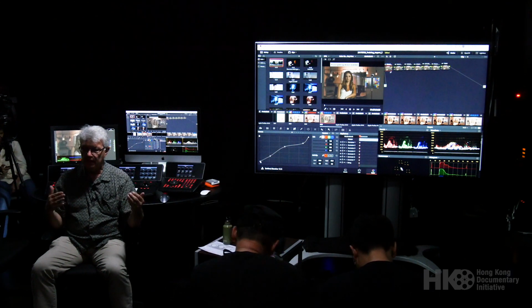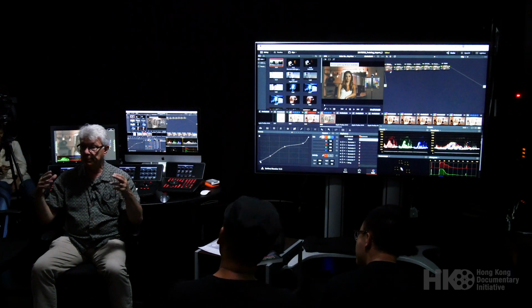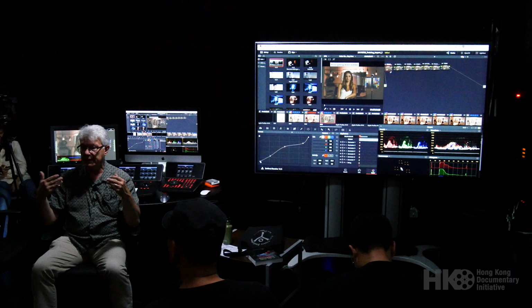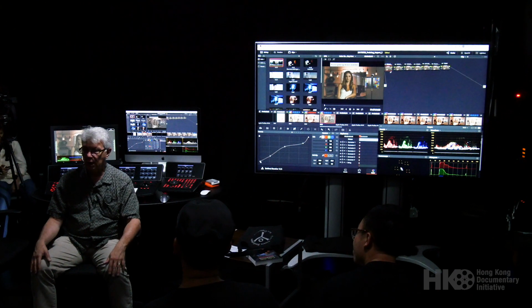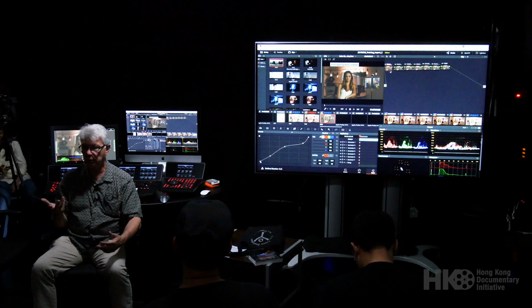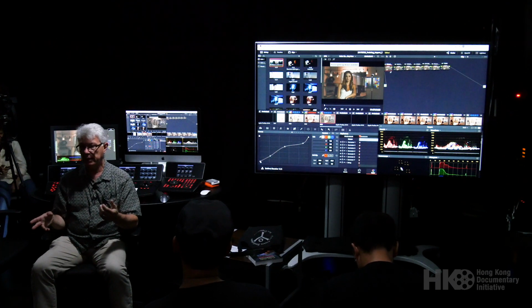So log isn't as much in fashion in the post-production world, but in acquisition, log is still a great way to go. RAW is nice. RAW is cumbersome in that you have to transcode your RAW file into a proxy to work with some editors.